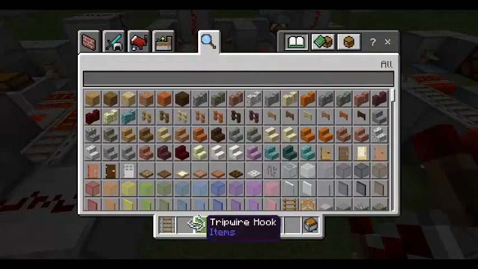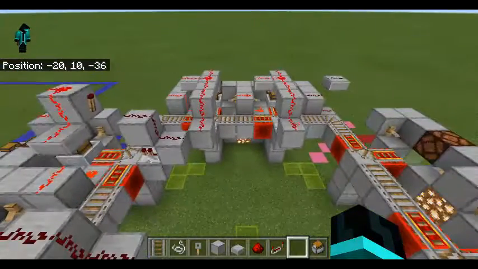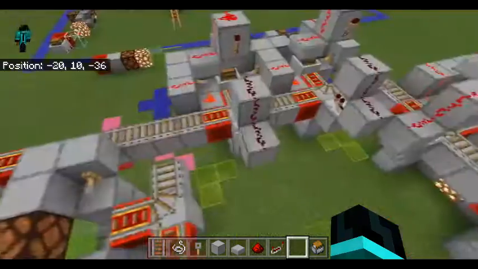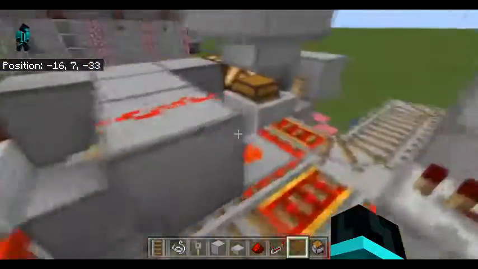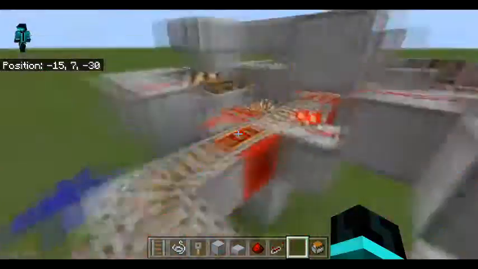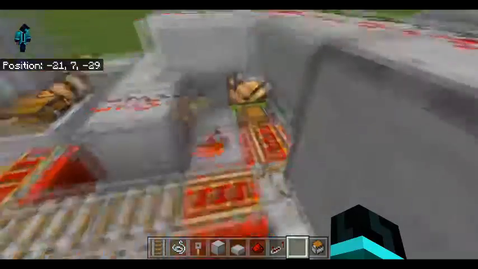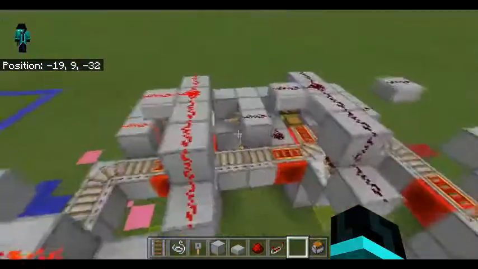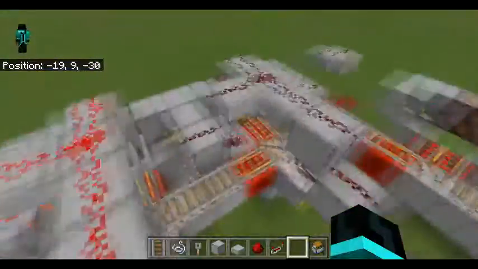Actually, I'm going to hold on to the tripwire hook just in case. So, be easier to show the difference. So, pretty much the second one on both these systems is going to be in the not full state. So that's why I was like, wait, why is the redstone on? That's probably why.